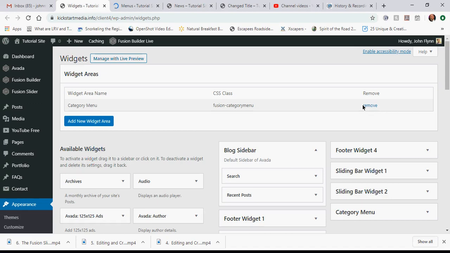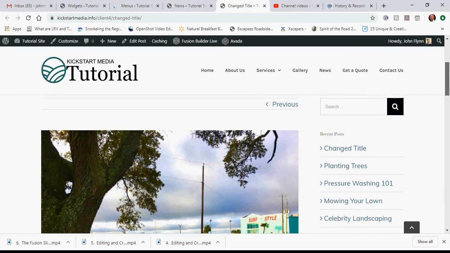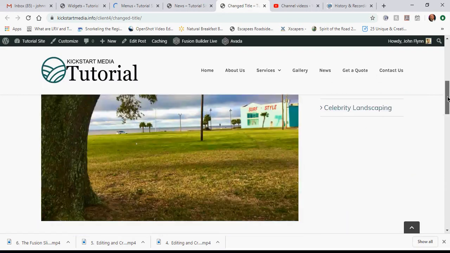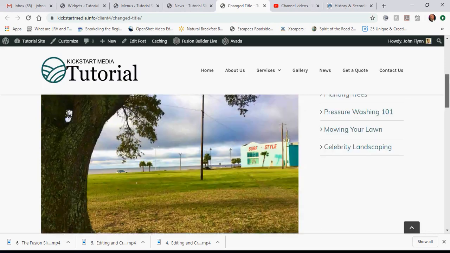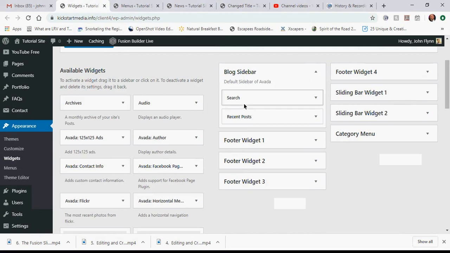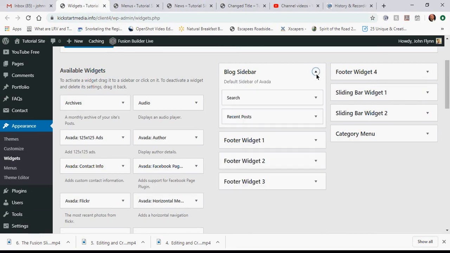Now, the next place that we're going to look where we can modify our content is in what is called our widget areas. So, for example, we have our single post area, and on this specific site, you may have different widget areas in different places, depending on your site. But this is a sidebar widget, and it shows up on all of the single posts on this specific site. And so if we want to modify that content, we would just simply go to our widgets area, and then we can see that this specific site design has some different widgets. It's got a blog sidebar widget, and then it's got a bunch of footer widgets that can be turned on or off, things like that.